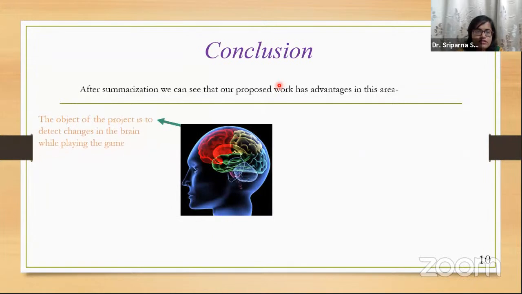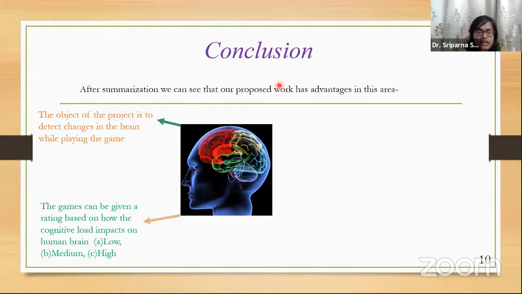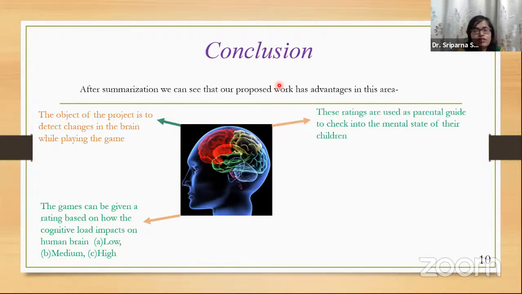So we have already discussed that the person's changes in the emotional content, or here the cognitive load, we can measure. In the earlier case, we divided the emotions into 5 different classes, 2 from the positive, 2 from the negative, and 1 neutral. And here we have classified the cognitive loads into low, medium, and high categories. These are very much useful for parental guidance. Apart from that, this application is useful from the gaming perspective that we already told.